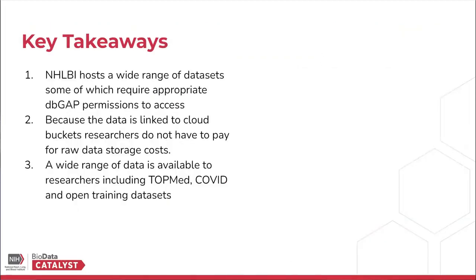I hope you now have a better understanding of the hosted datasets. And there's some key takeaways I want you to leave with. The first is that NHLBI hosts a wide range of data, and some of it requires you to have appropriate dbGaP permissions. Because the data is linked back to the NHLBI cloud buckets, researchers do not have to pay for raw data storage costs. And finally, there is a wide range of data available to you, including TopMed, COVID, as well as open training data.